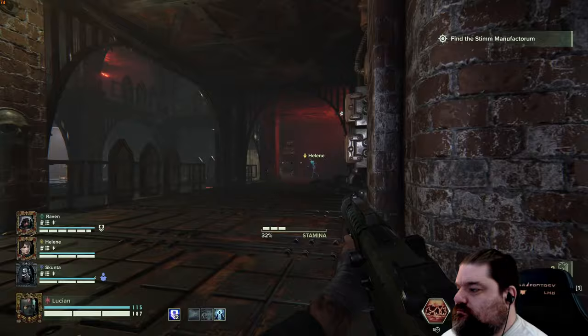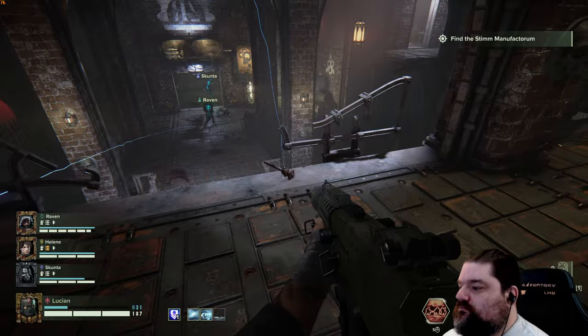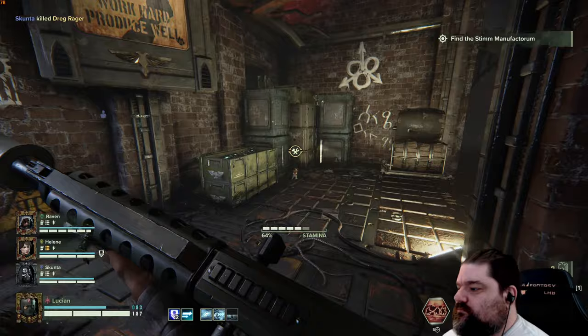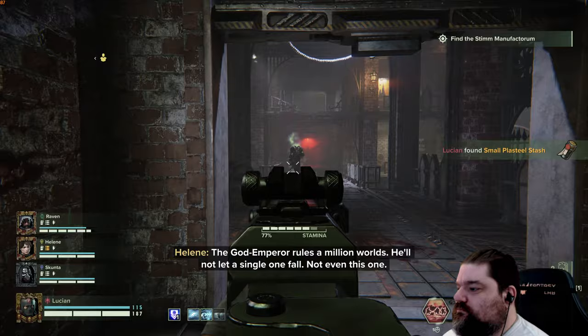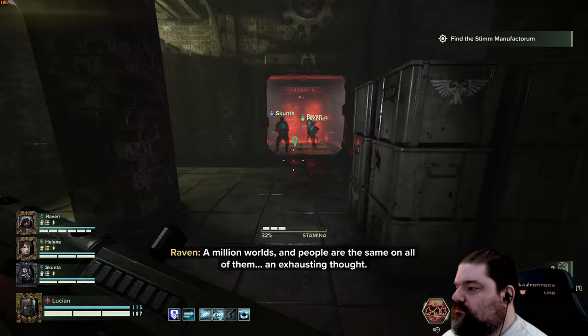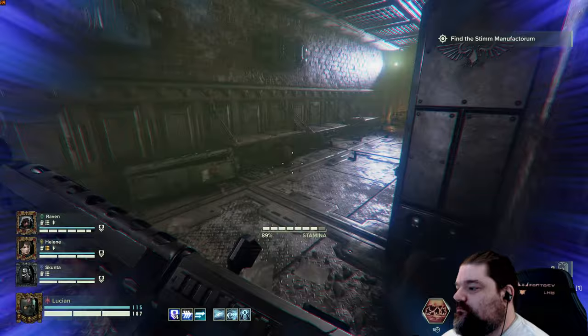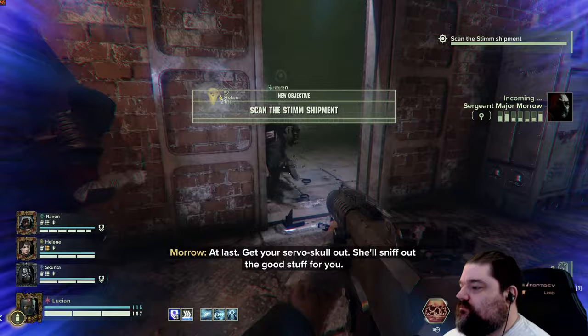Fury does not a victor make. Keep it up. It shouldn't be long now. The galaxy is a big place. Makes you think. A million worlds. People are the same all around. Whatever comes next, you'll do better as a group. You're making progress. Rupture imminent.